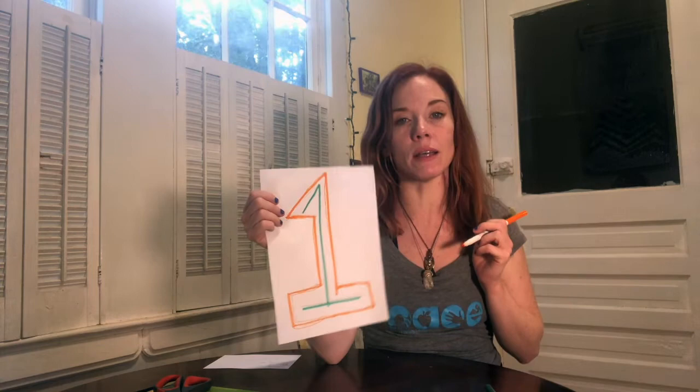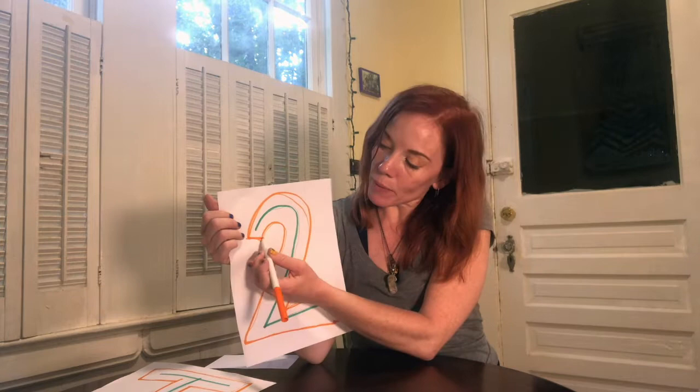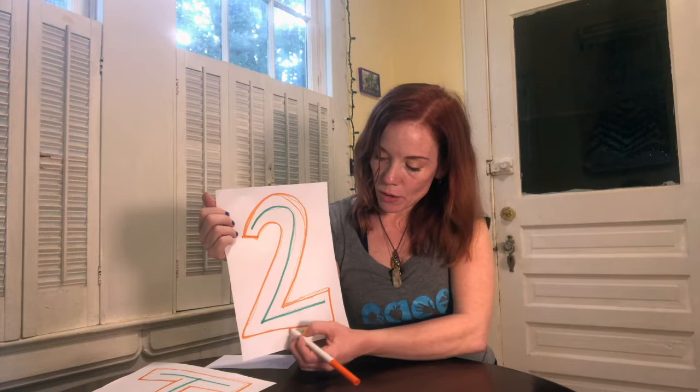And then we'll go on to number 2. So I wrote my number 2 with my teal. I started up top right here and curve around this way, and then we go straight across, right? Now, I started on this side, so I started about where I did before. I go straight across like this. I'm gonna go up and curve around, leaving space in between the outside and the inside. Now, when we get to the edges, I like to just go straight down that way, and then across, making a nice outline this way too.